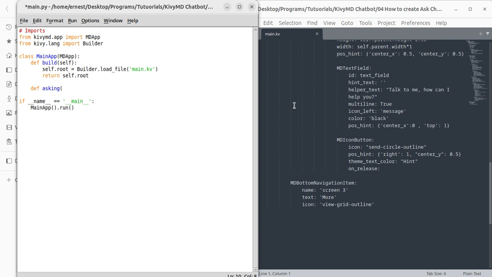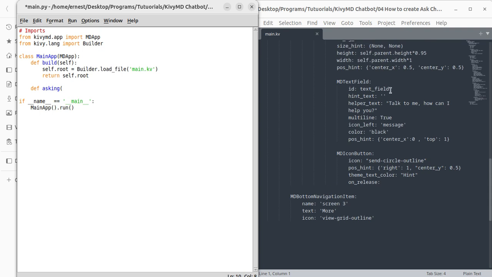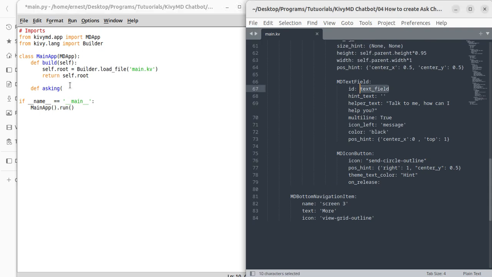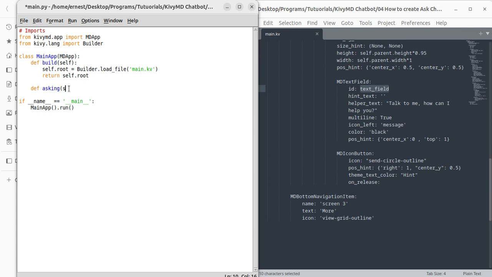Yeah, and we're going to be getting our question from the text field here. Okay, so we can say self text field. Okay, yes, so let's see if we can print out whatever we type on our text field.